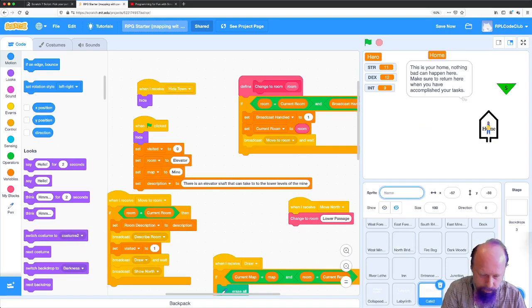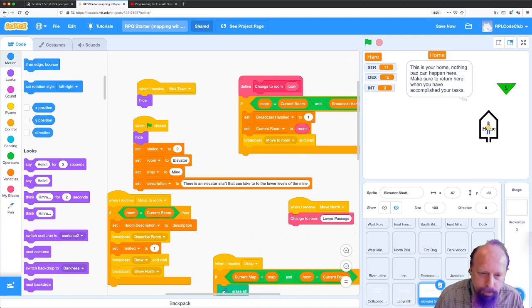So we already copied it. This is the one we move to from the lower passage, so all the way to the west and down.